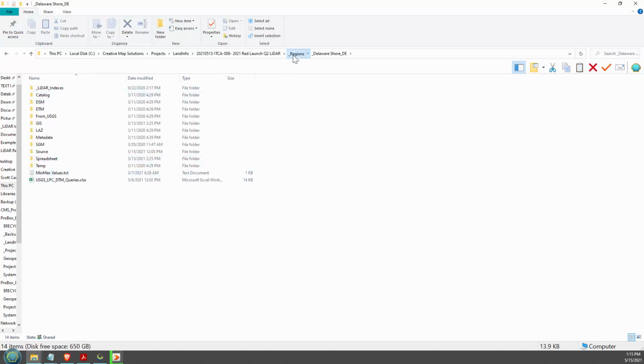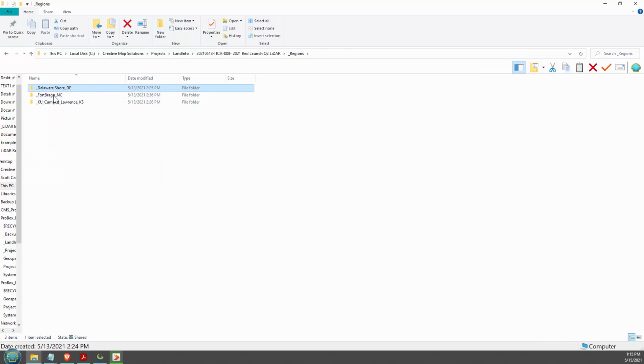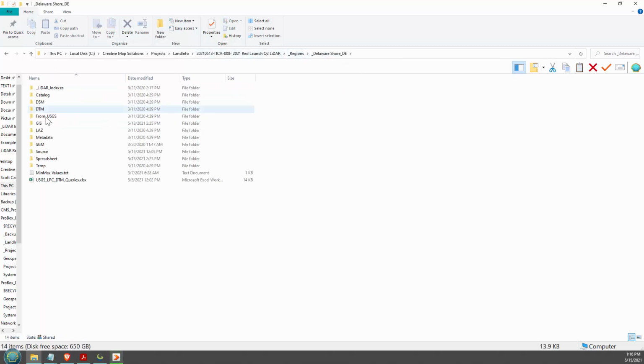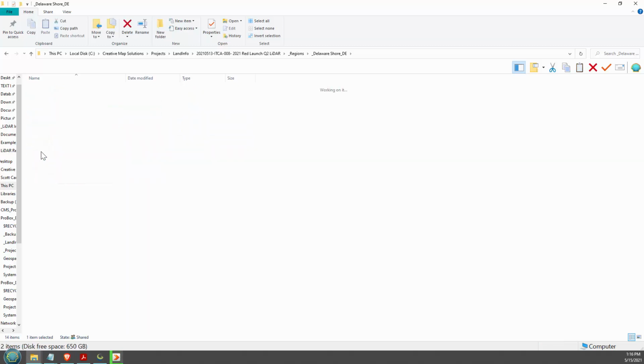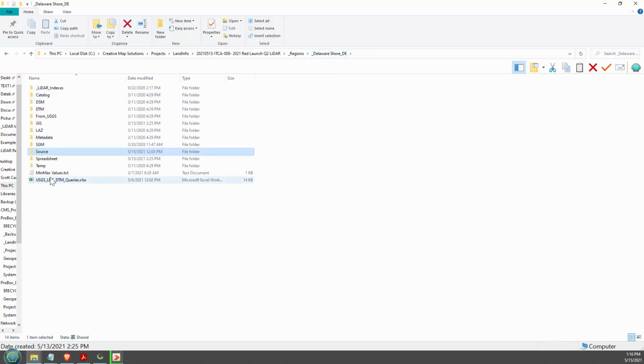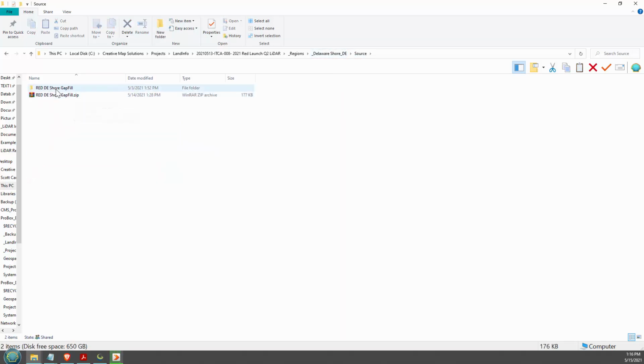I was given a few AOIs, and I created the AOIs in my projects regions, and then I copied over the folders from the template folders, because I know I'm going to be writing to some of these folders. The source data was given to me, and it's saved right here in the source, so I know the source is always here.